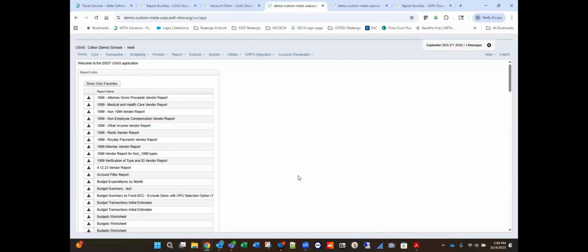That way, that username and password could be from us shared with the treasurer. They then would share those permissions or that username and password with, again, the people who are going to be managing these reports, these save and recalls, and these bundles.